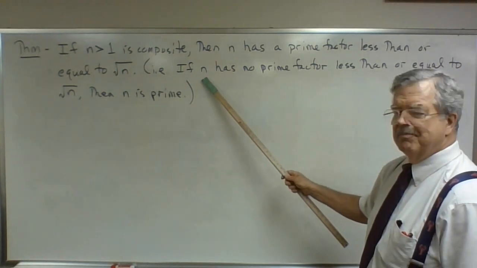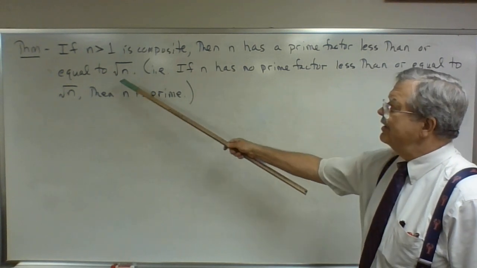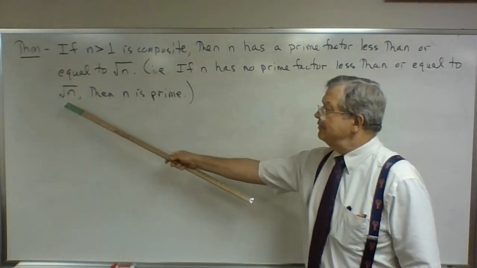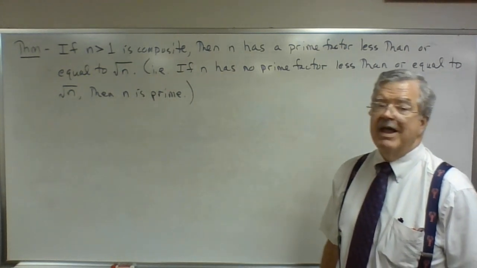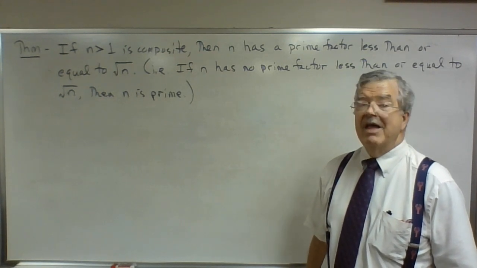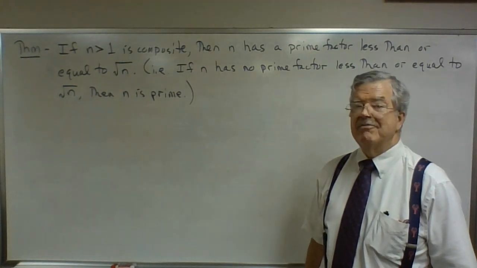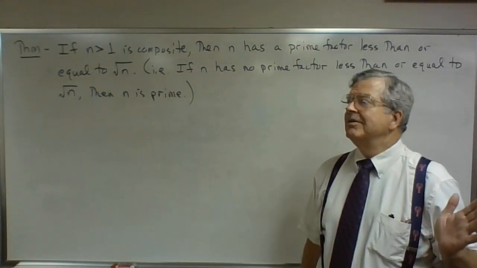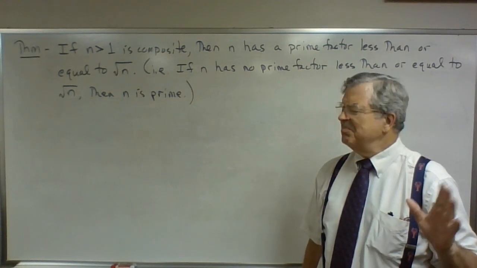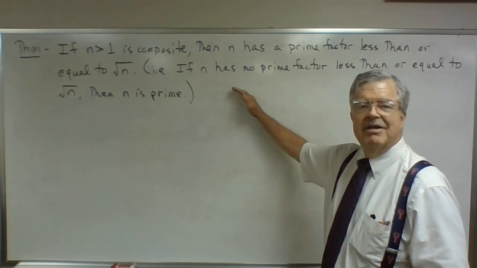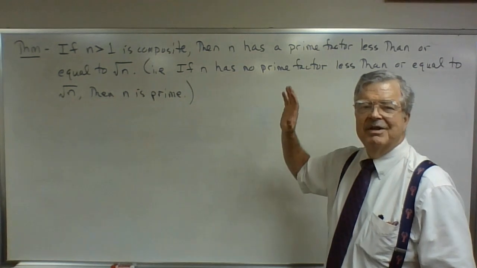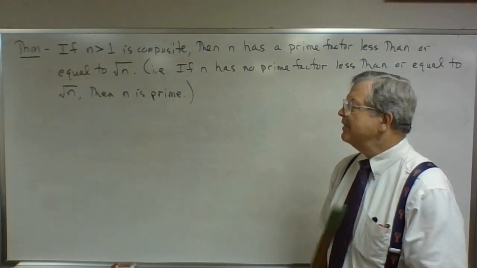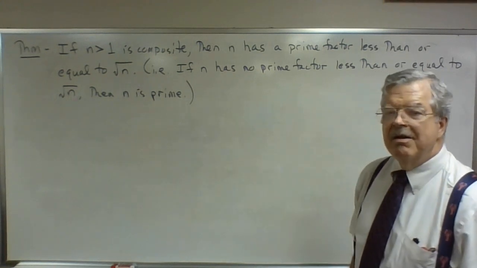That's what the contrapositive of this says. The contrapositive of this statement says, if n has no prime factor less than or equal to its own square root, then n is prime. So if we have a number that's less than 10,000, and that number doesn't have a prime factor less than its square root, which is less than 100, it's prime. That's very helpful. We don't mind too much testing a number for divisibility using the prime numbers less than 100. It'll take a minute or so, but that's all it'll take. So this is a helpful theorem. Now let's prove it.